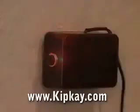Then mount your receiving box with your siren, and make sure your laser lines up directly with the photo cell. I've enhanced the beam with some smoke so you can see it, but no burglar would ever be able to see your laser alarm. And once that beam is broken, that's how to protect your home with laser beams.